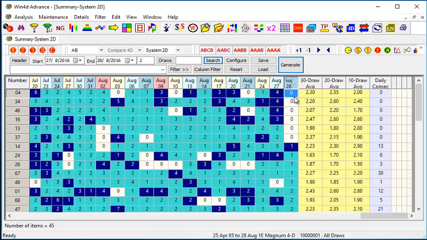Wow, that's a long list. 1, 2, 3, 4, 5, 6 sets. So among all this missing 3D itself, which one would I go for?